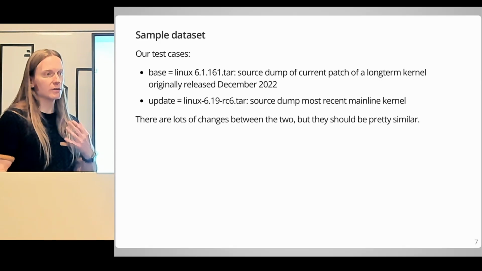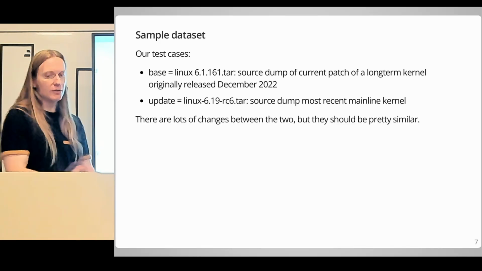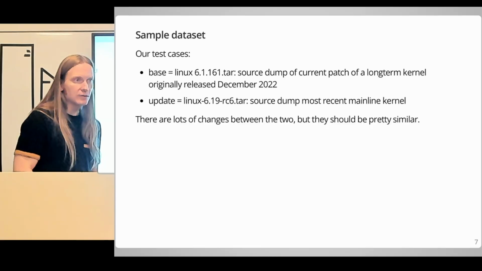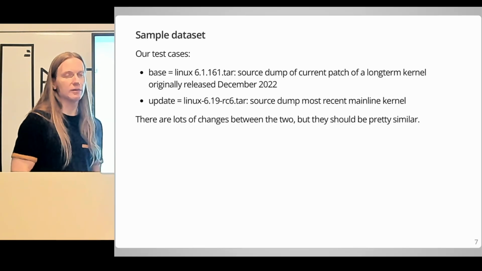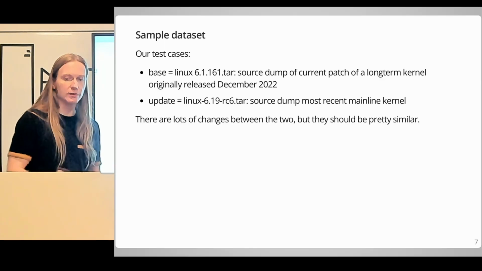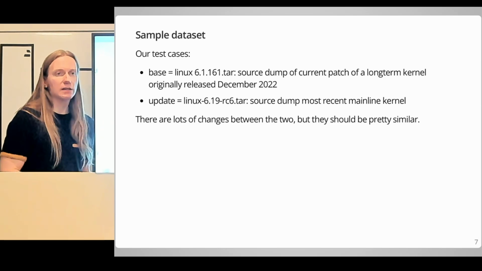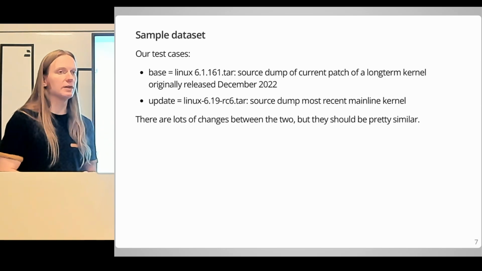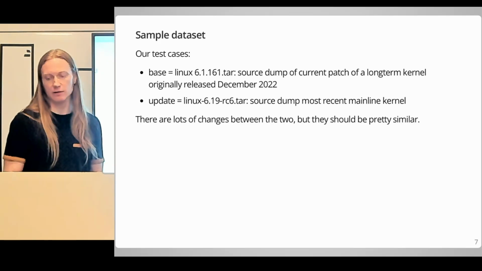There are going to be lots of changes between the two because lots of updates have happened in Linux in the last 3 years, lots of development, new drivers, new things. But they should still be pretty similar because it's not like the whole kernel's been rewritten or the fundamental architecture's changed. There should be a lot of similarity between the two.